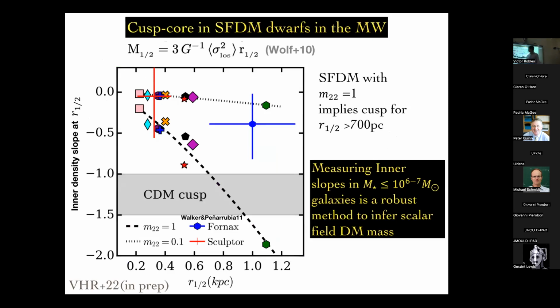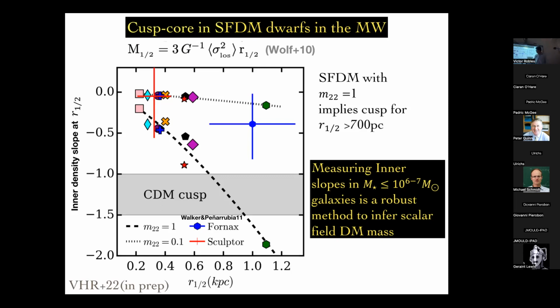On the y-axis is the inner density slope at the typical size of those galaxies. You can think of this as the effective radius or the half-light radius. And what is shown here is for two boson masses. For instance, in the black dashed line, here are the 9 most massive dwarf galaxies. Each point is a galaxy. And what is shown here is that all of these galaxies will have a slope close to 0, so core-like profiles. The reason is that they will all be living in their solitons, essentially in the inner part of the soliton.